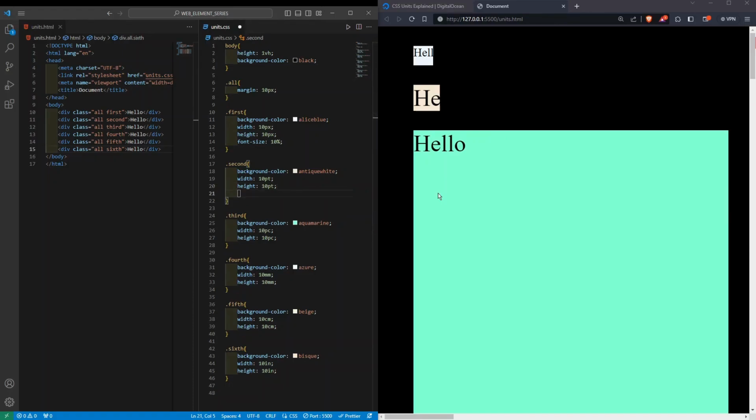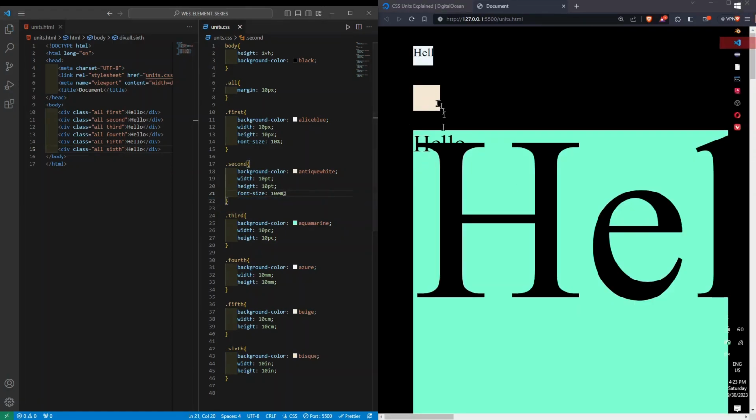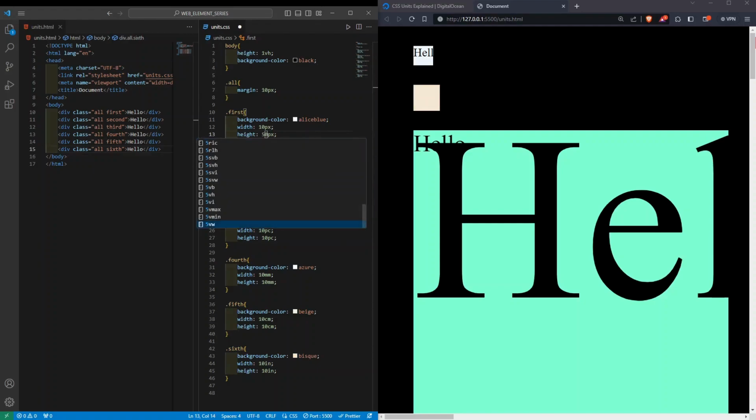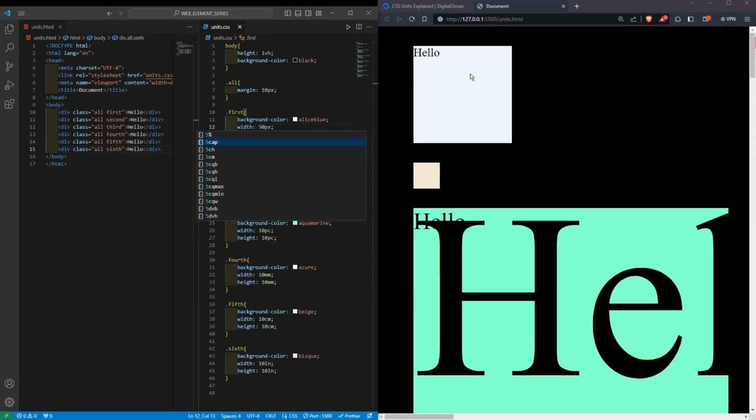Okay, now we'll put the second one under font size, and the second unit we have here is EM. 10 EM is going to be too big for it. As you can see, it literally exited. It is no longer in that square. Let's give it the value of 50 instead of 10, because else this would be an extreme havoc.